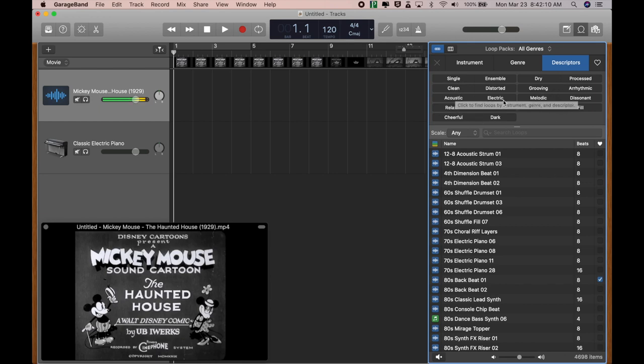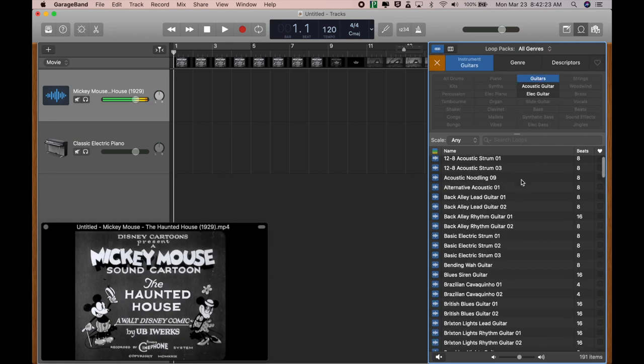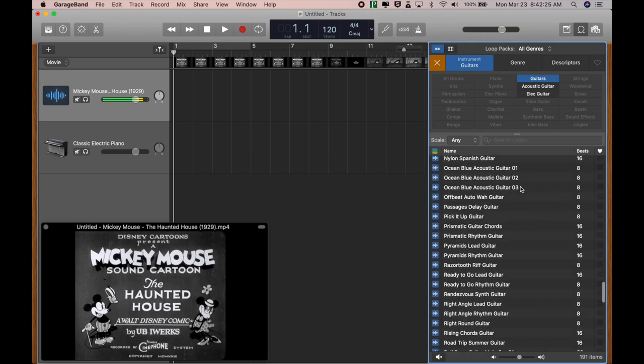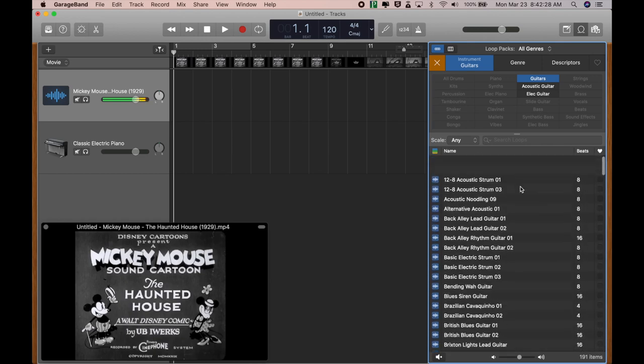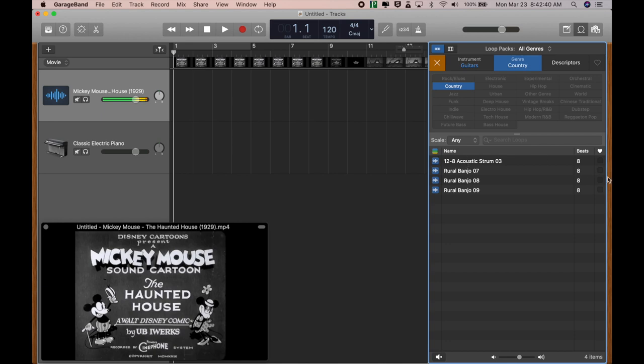And the way it works is, when you sort, you're actually not sorting, you're filtering. So you can filter by tapping on something. So let's say we want to do everything with guitar. So now what it did is it got rid of everything that doesn't have guitar in it. So all of these loops have guitar in it. Now you can add more filters to narrow it down even more. So we could change it to a genre. So it's guitar still. So we could do country guitar, tap on it. And out of the loops that I've downloaded, this is it. I just have these country guitar loops.